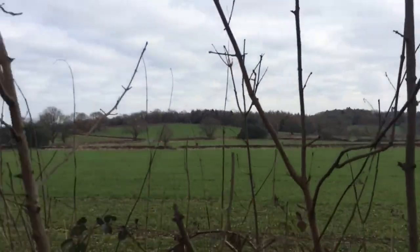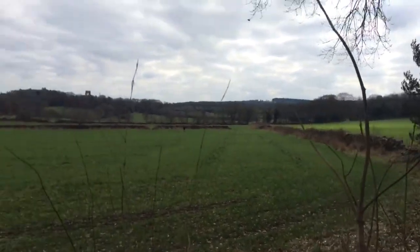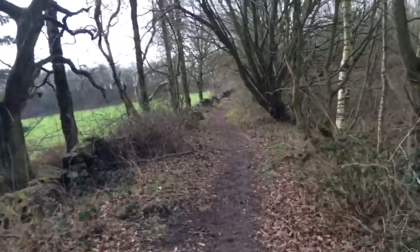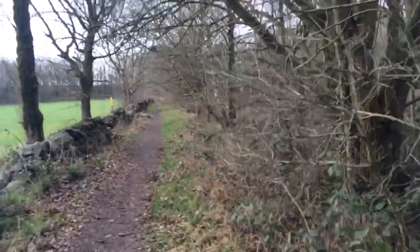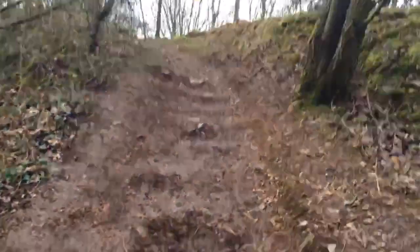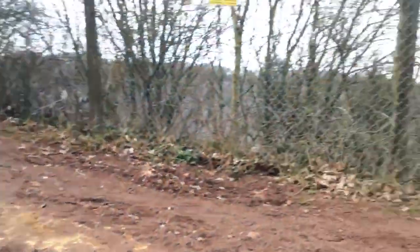I just spoke to an old man — a very kind gentleman — who said you can't get to the abbey going this way. However, that deviates from my track so I'm heading off in this direction, taking a sharp left, and then going the long way around to the abbey — that's absolutely fine by me. This is a bit of an intense walk, but after doing Kinder Scout I think this is okay. I found a muddy little hill, and as is tradition I'm flying up it to see if I fall over. Oh no he doesn't — what a champ!